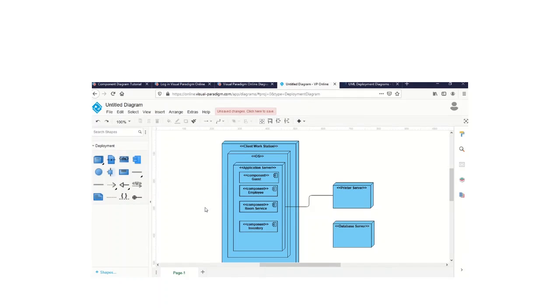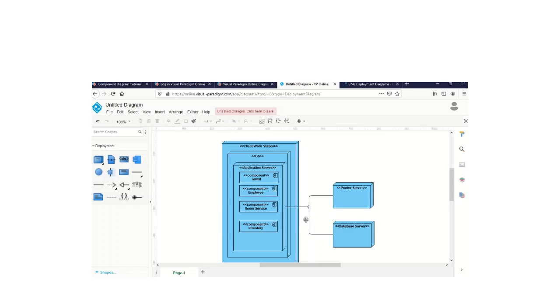So students, now connecting database server to application server, we need another association line. See, here we can connect this to the like this, and it is asking for the association, and I have checked the simple association between two nodes.